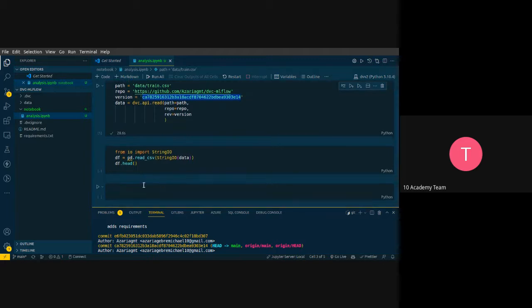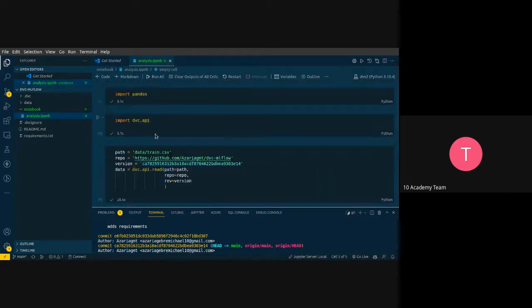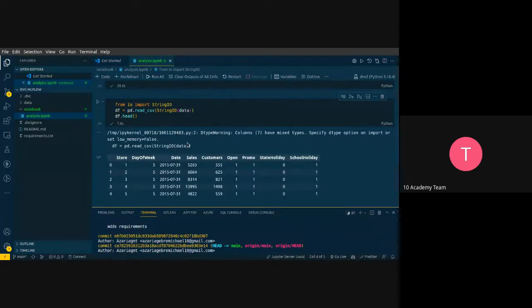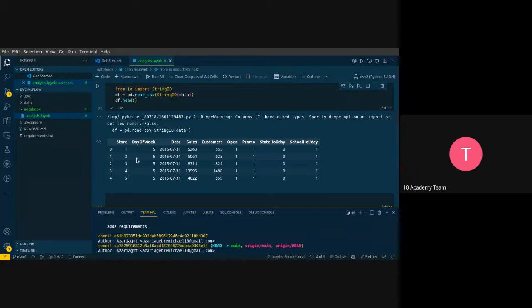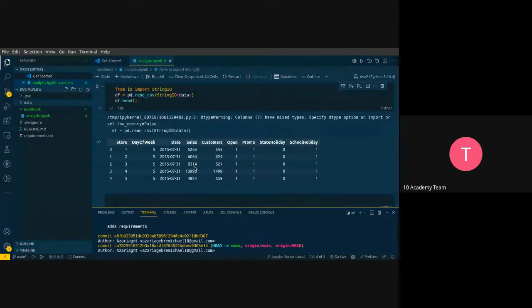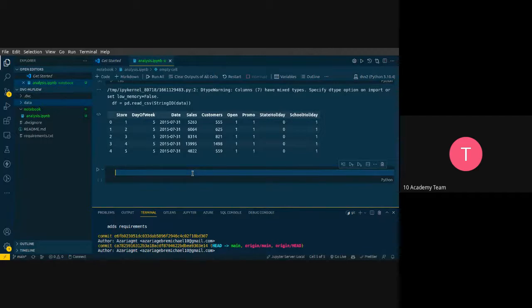So the job is completed now. Now if I run the next cell, that's just pandas read. Yes. We can now see that I have pulled the data. I haven't used dvc pull or anything else. I haven't even added the data directly to my data directory. This specific code section is what's pulling the data from the Google Drive, and we can work on it. When we are collaborating with others, we can share the same repository, like Google Drive, and work on the data. So I'm just going to do a minor transformation.